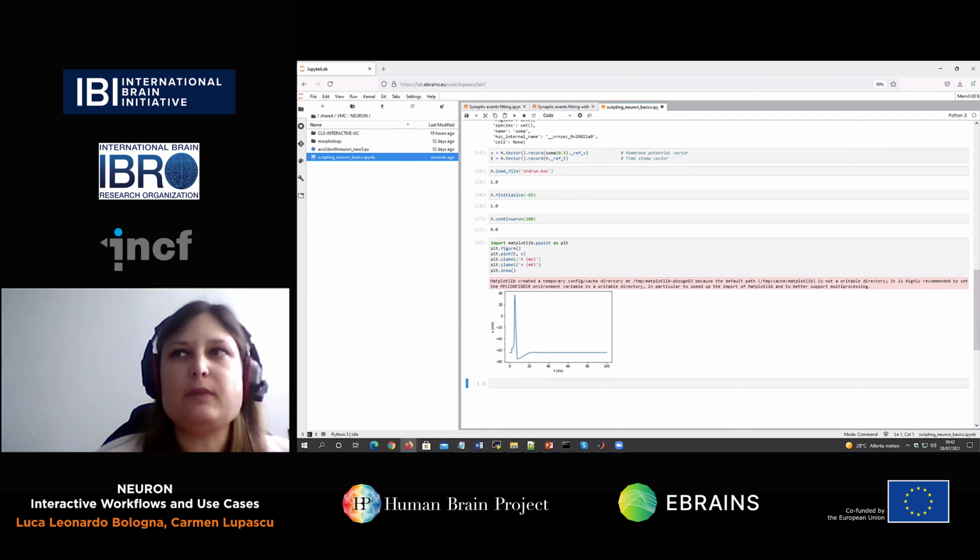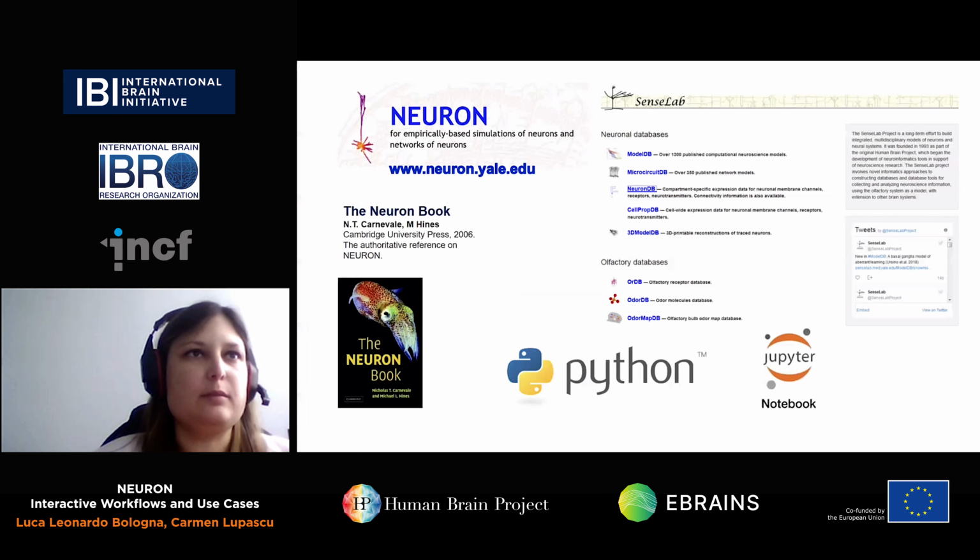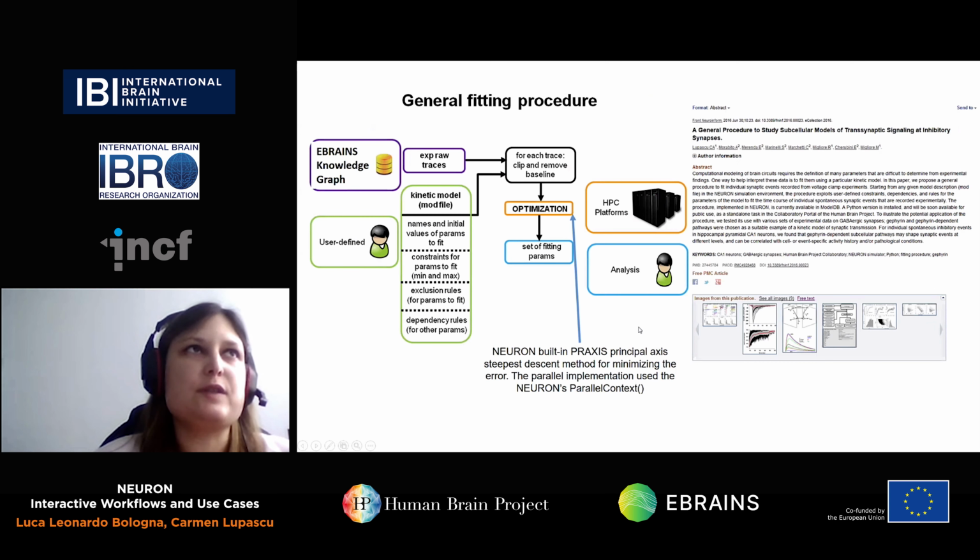Then, going back to my presentation, I'm going to introduce some use cases that are scientifically more complicated. So the first one describes a general fitting procedure to study subcellular models of transsynaptic signaling at inhibitory synapses.